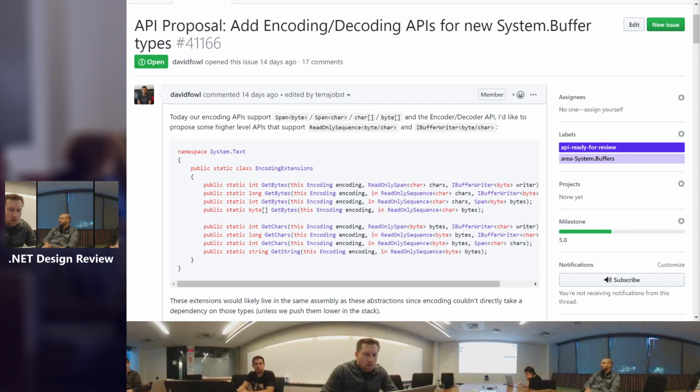GetByteCount, this Encoding, ReadOnlySequence of char. Basically, you see the one that takes a ReadOnlySequence of char and then writes to an IBufferWriter of byte. It's the second function in the extensions, the one that takes the encoding and sequence and then writes to a writer. Copy that, delete the last parameter, and rename the method GetByteCount. All right, GetByteCount. And then we return a long? Yes.